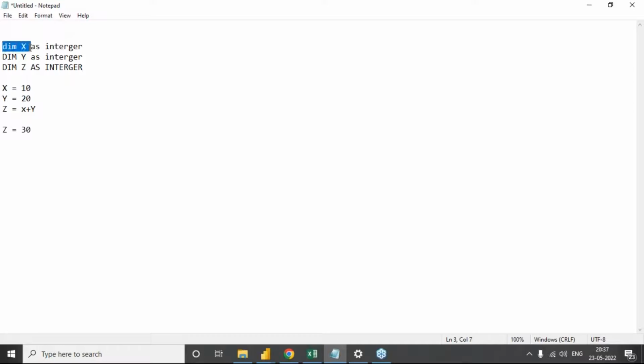So these are the general steps in every programming language. First, you have to define variables and their data types. Once this is done, you assign a value to your variable, so in your calculation you make use of those variables.